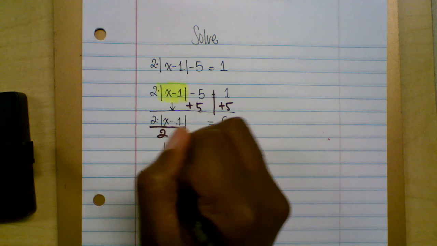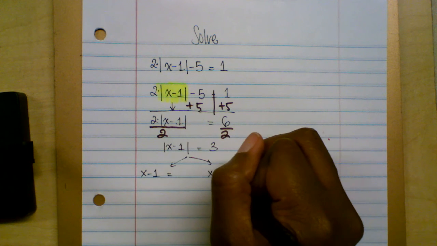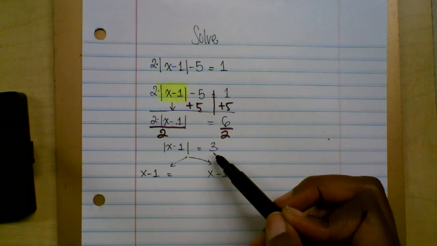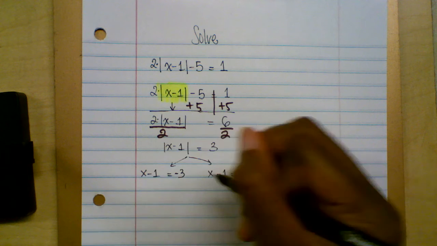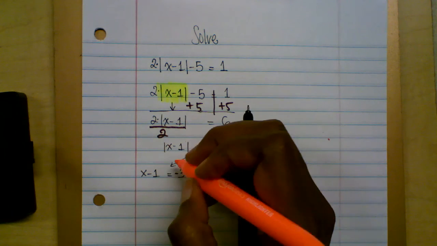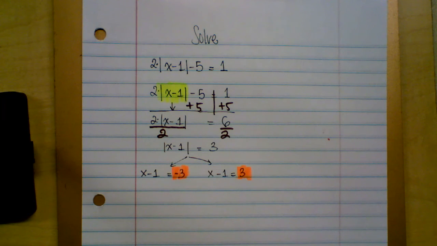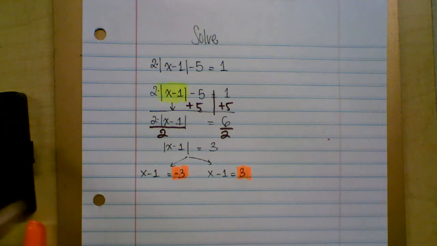The first one is going to be x minus 1 equal to, and then x minus 1 equal to what number? Remember, you want to find a number that has a distance of 3 from 0. So the first one on the left is going to be -3, and on the right is going to be +3. So be careful, you have -3 and +3. This equation has two solutions. The next step is to solve for x. Go ahead and do it.